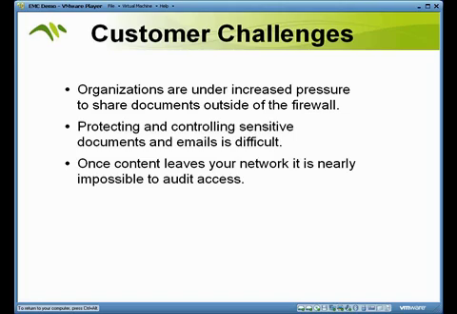Before I leave this slide, think about the kinds of information that folks need to share. If you think about your existing install base, I'm sure you have customers with patient records that need to be shared, and customer files that need to be shared with partners and vendors. There's sensitive corporate information that sometimes needs to be shared.